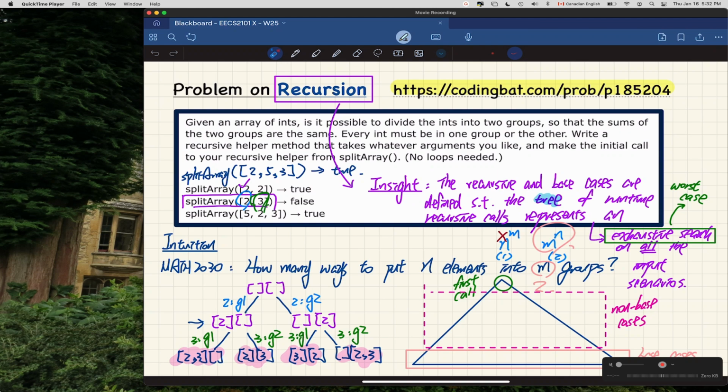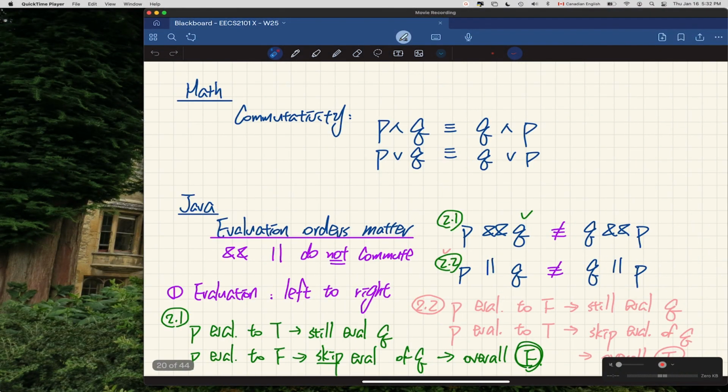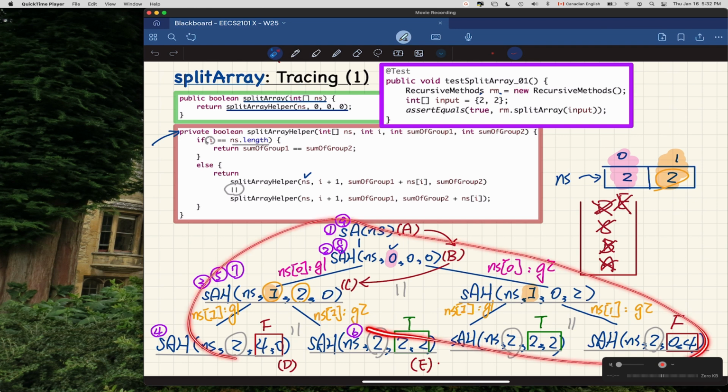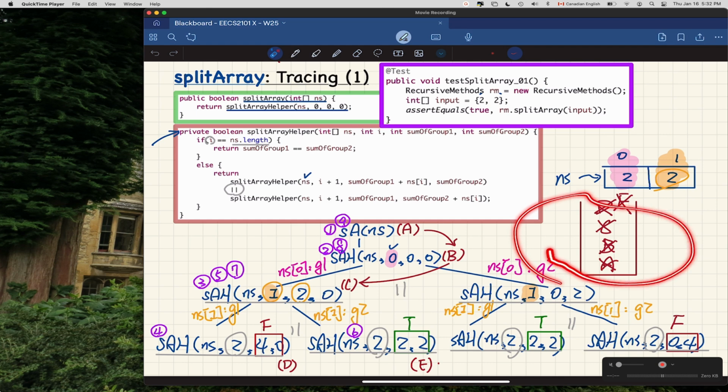But in terms of runtime execution, you have to watch out for how things should be traced. I think that's very important. We talked several times about tracing the code. We talked about building a tree from scratch. We did it together. Make sure you know how to do it. And we talked about how to use a call stack briefly so you can see the order of execution for the method. And also, most importantly, you want to watch out for how to do this in Eclipse using the debugger, step into and step over. So these are very nice resources for me to make up questions for your written test and exam. I want to make sure you learn those things. They're good stuff about recursion in general.